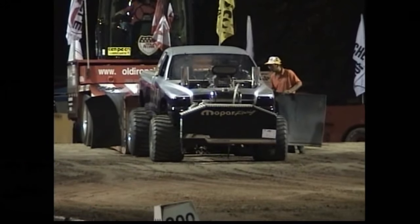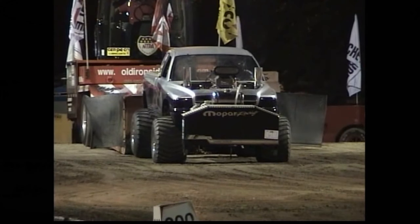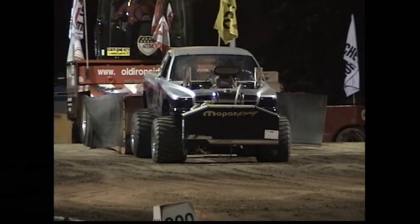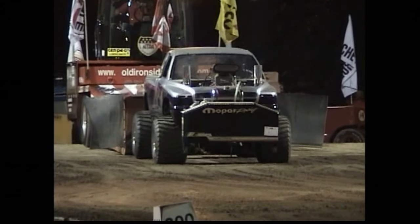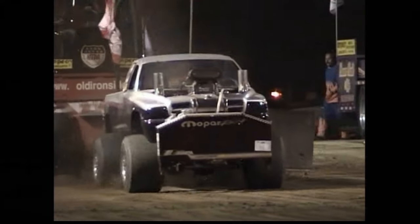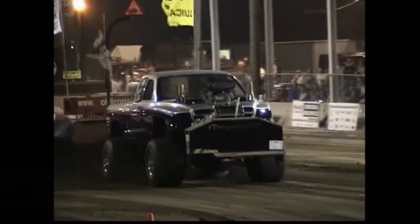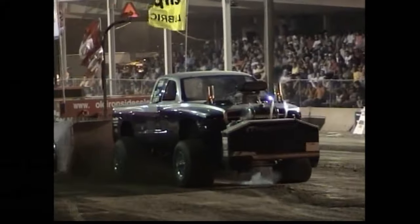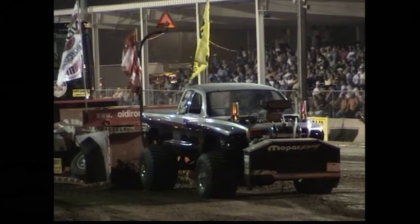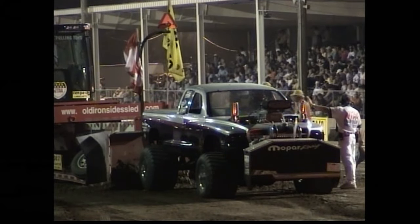Nelson went 276.0. Like he just kind of had a rough go of it right off the line. He came off a lot slower than I was expecting. Yeah, I looked for it to come out a lot harder than that, and it didn't. It just didn't come out there.